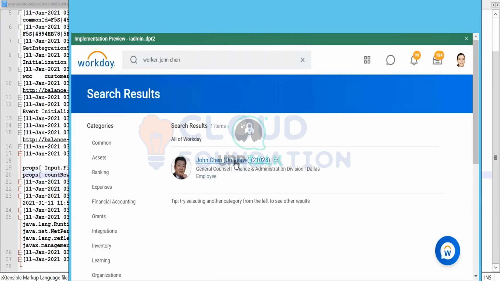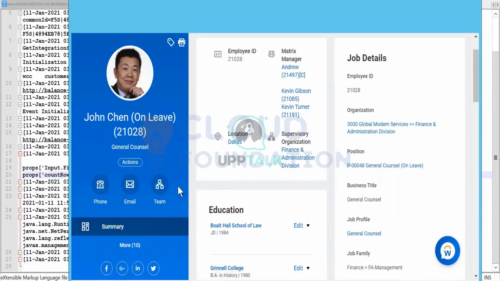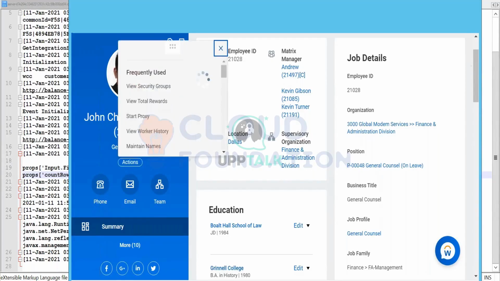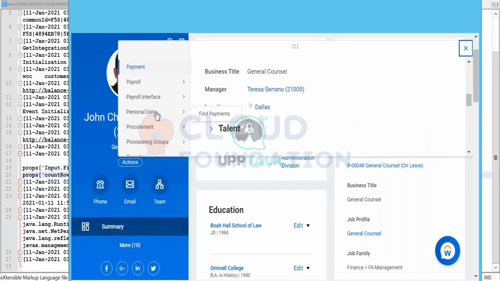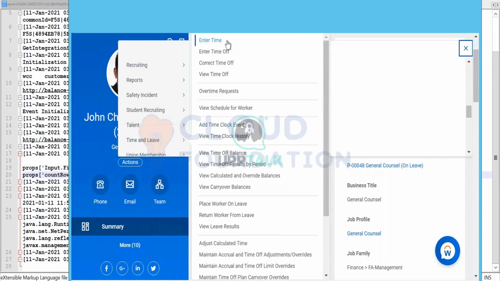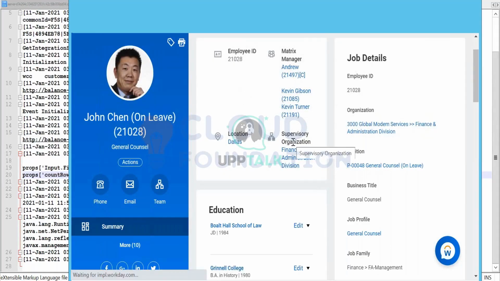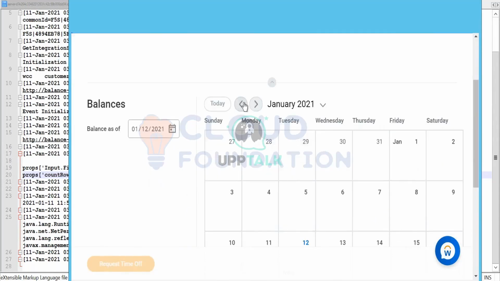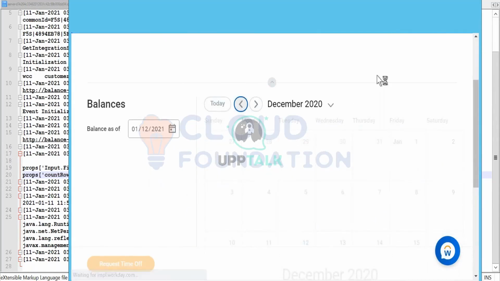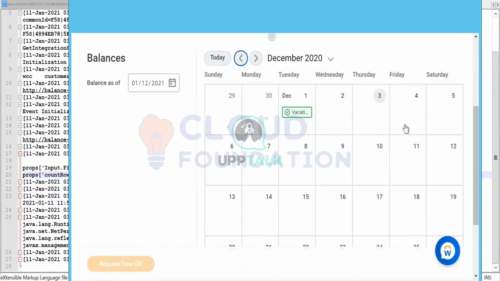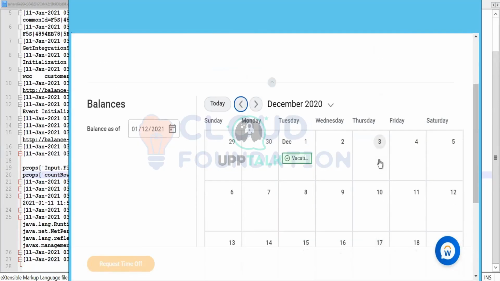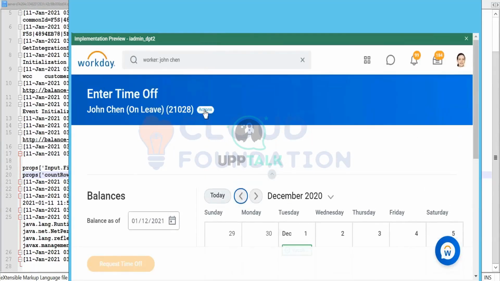So now you can see this worker is on leave. If we go to his calendar, when did we add it, 3rd December, right? We cannot see it here. Even though he's on leave, let's check his absence calendar.